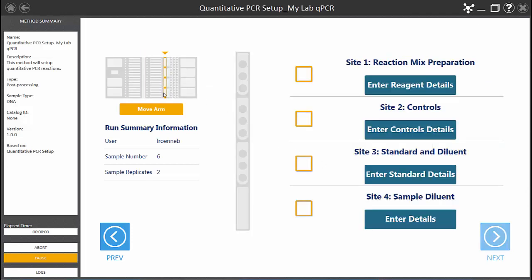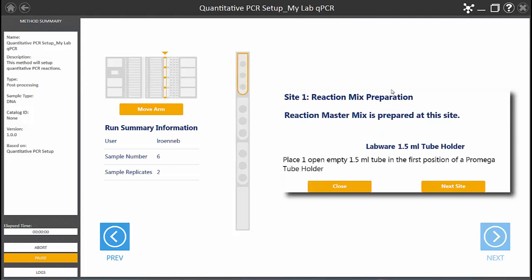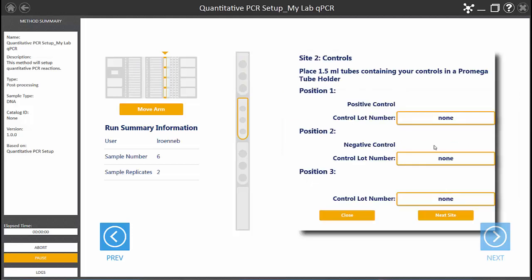There are two reagent carrier positions used on the Maxprep liquid handler. The first reagent carrier will hold empty 1.5 mL tubes for reaction mix preparation, positive and negative controls, quantitation standard, standard curve, and sample diluent.